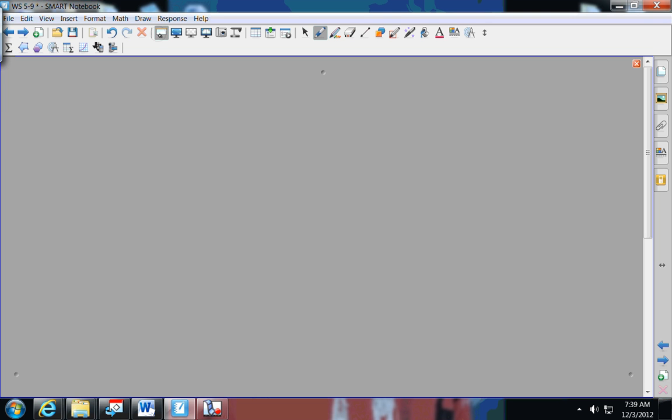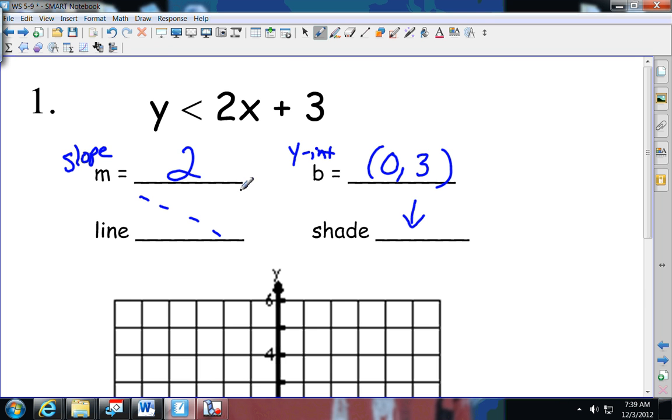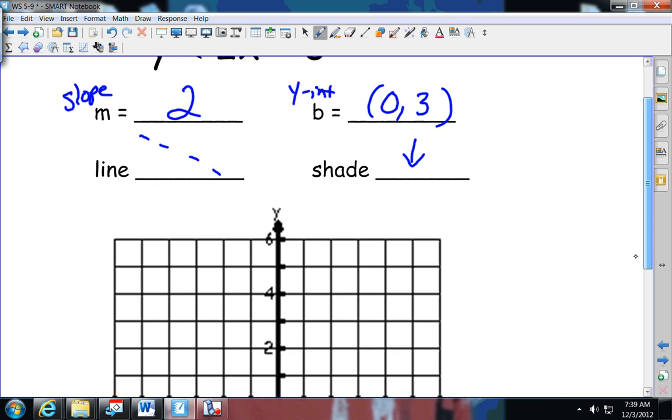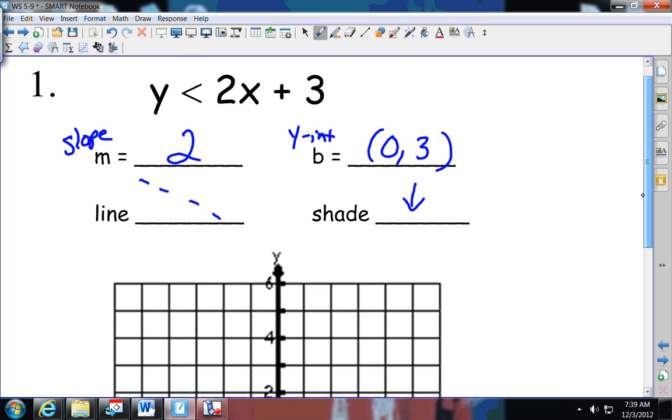Because really, when you go through and you have to graph it, you're only going to see this. These are the notes that I write out to myself so that I make sure I know how to graph it correctly. Okay, so, it's kind of hard to see here. Hopefully you guys will be able to see on yours.